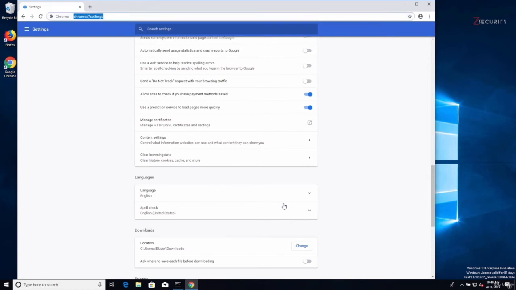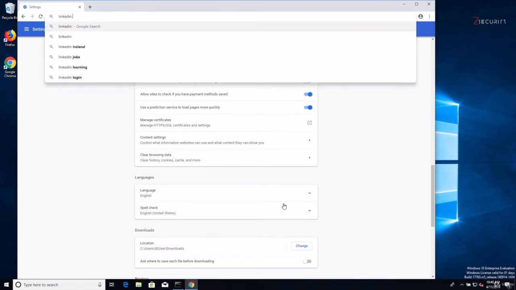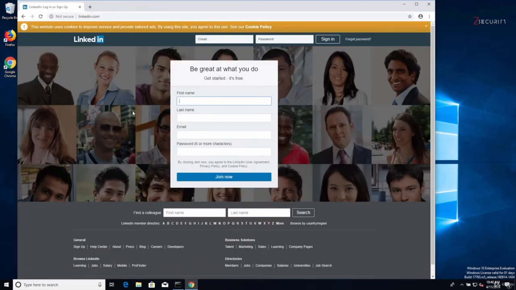So a good example would be linkedin.com. And perfect. If you look here at the top, you'll see the website is loading over HTTP, not over HTTPS. Therefore, we'll be able to see anything the user enters in these boxes. So let's put a username. Let's set it to zaid@zsecurity.org. And I'll put a password as 12345678890. It doesn't really matter. You can use any password. And I'm going to hit enter to log in.